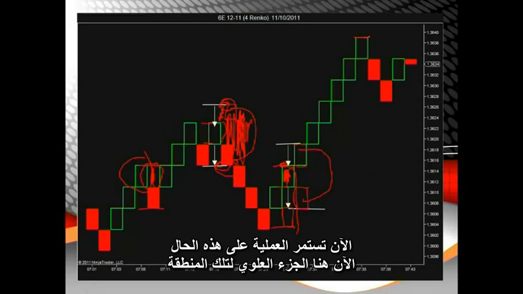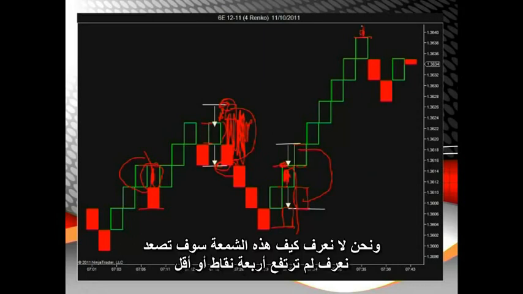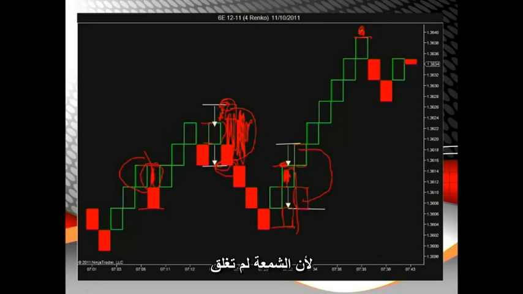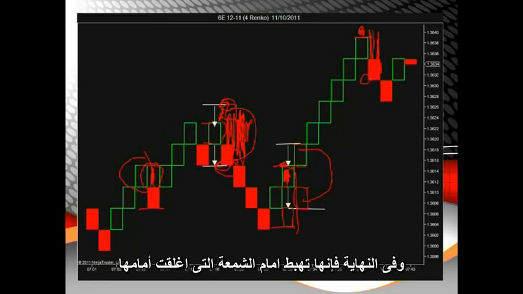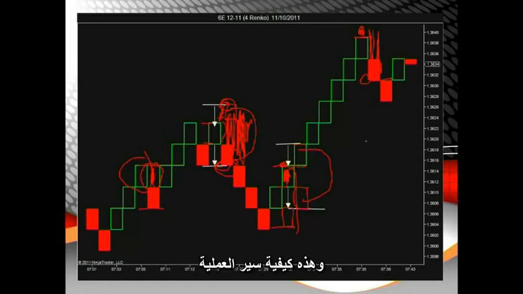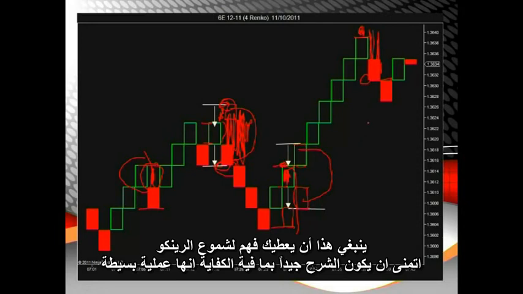Now, here's the top of the area. We don't know how far this bar went up, but we know it didn't go up four ticks. We know it was 3 ticks or less because the bar didn't close. Okay, and so finally, while it's floating someplace around within this area, up and down, finally it goes down far enough for the bar to close. And that's how that process works. This should give you a good understanding of Renko bars. Hopefully I've explained it well enough that you guys have it. It's a pretty simple process.